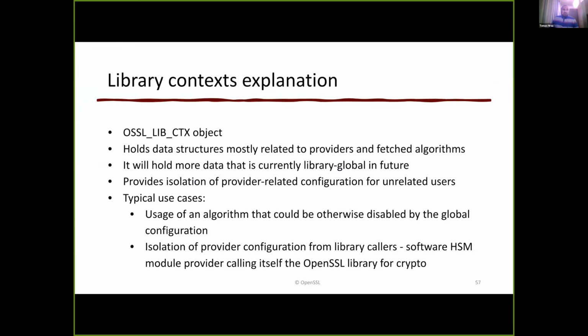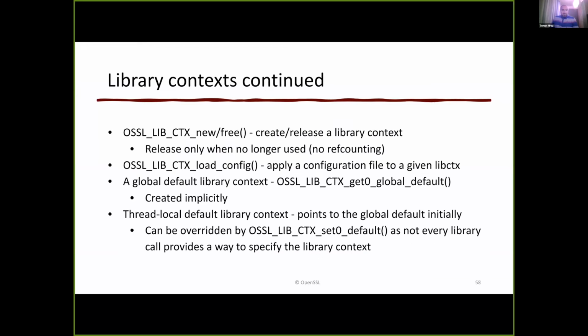What would happen if there was no separate library context used? When some caller asks the HSM provider to compute some RSA computation, it would call back into libcrypto to do this computation, but that would again call back into the HSM provider, and that would be an infinite recursion. But of course, if it has a separate library context, it will not load itself into this context, and everything will be fine.